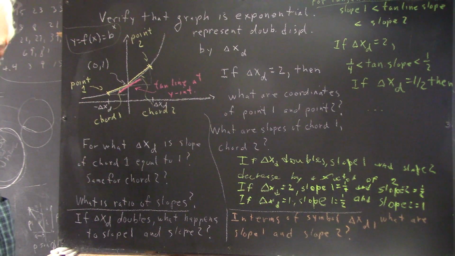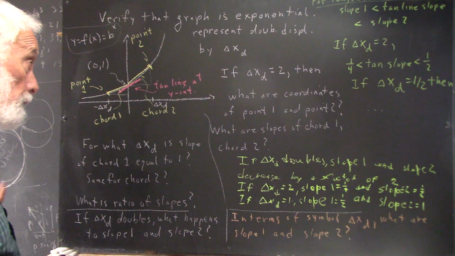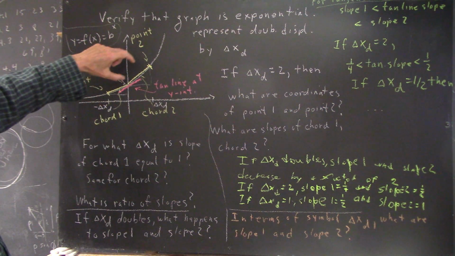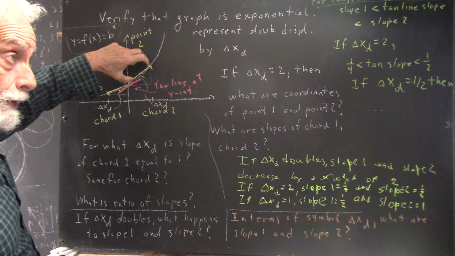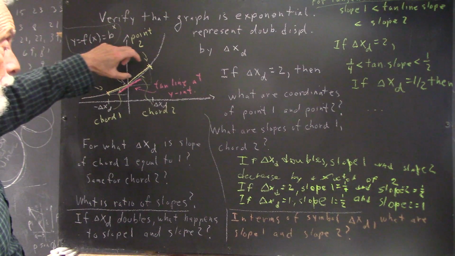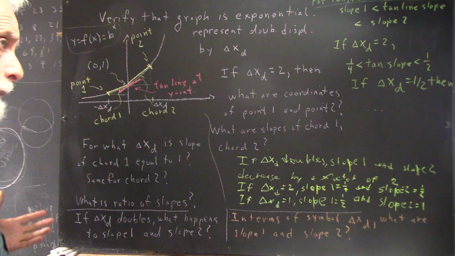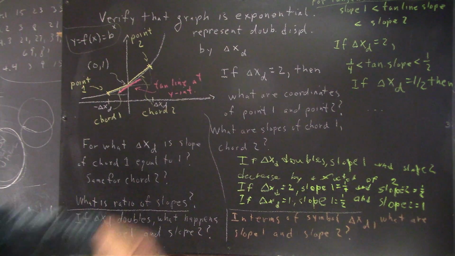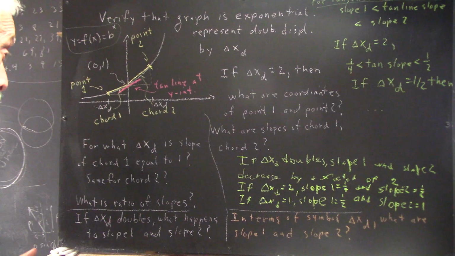There doesn't seem to be any doubt of that, and if we're confident in our ability, we can move on, understanding that if we want to really publish a proof of this thing, we're going to have to come back and patch up that little detail to show that the slope of the tangent line really is between the slope of this chord and the slope of this chord. But for now, we're going to take that as something we know we can come back and patch up, so we're not going to worry about it right now. We'll worry about it later if necessary, if this analysis leads us to anything that we think might be worthwhile. Okay.